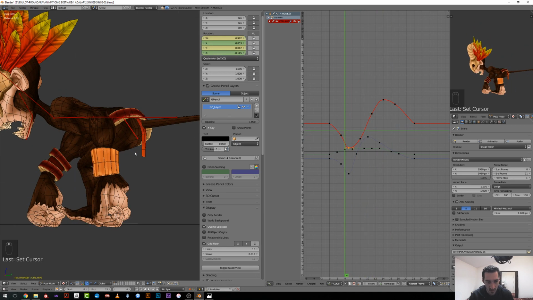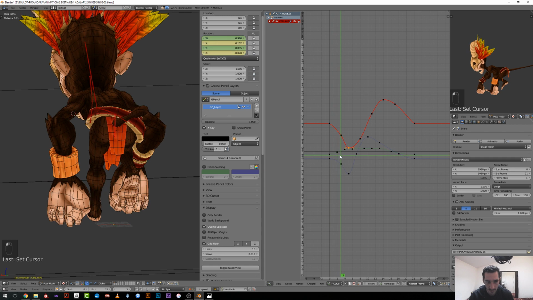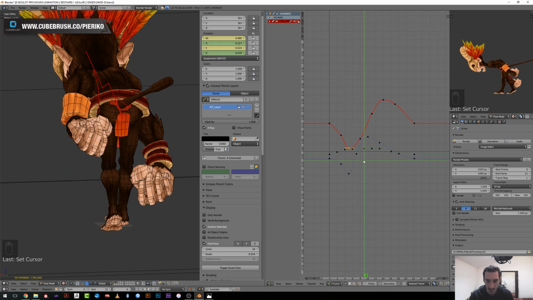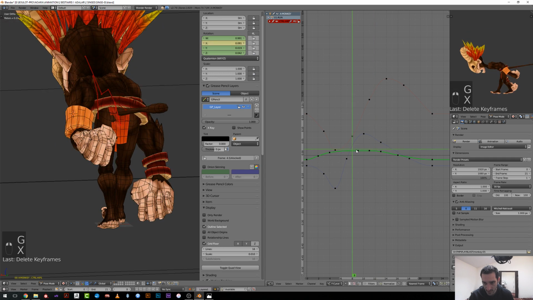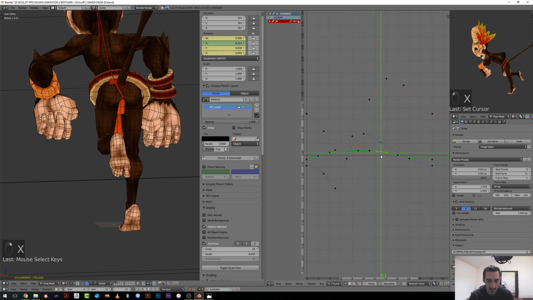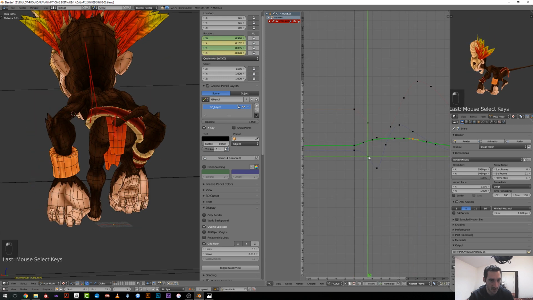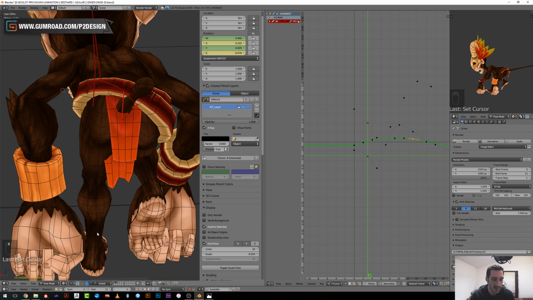Okay. Now regarding the y-axis, that's going to be more subtle, I think. I don't think I will play with this curve that much. I will just smooth it, because it's this motion. So let's try to figure out. Here, when your leg is pointing this way, I should have this kind of orientation.